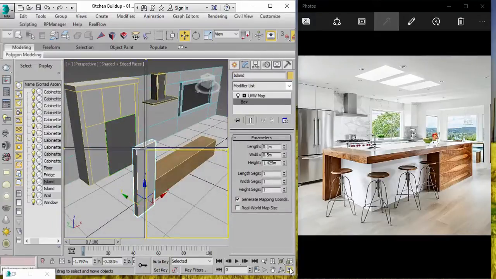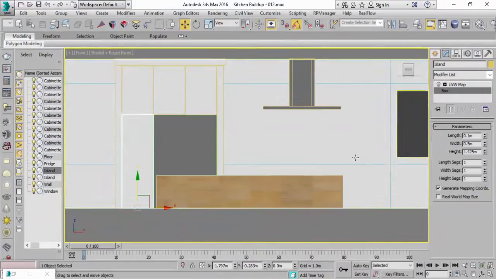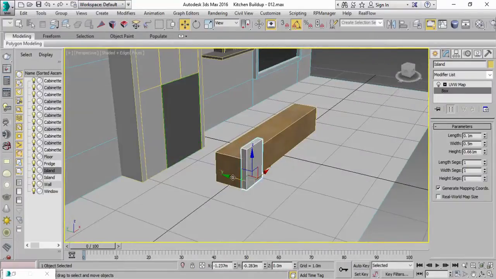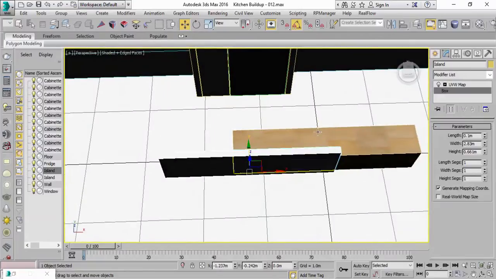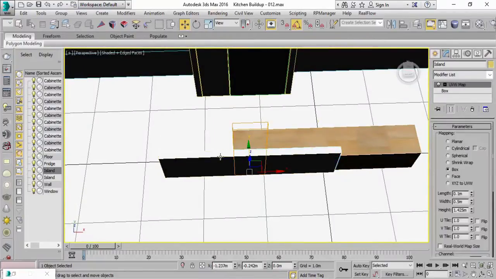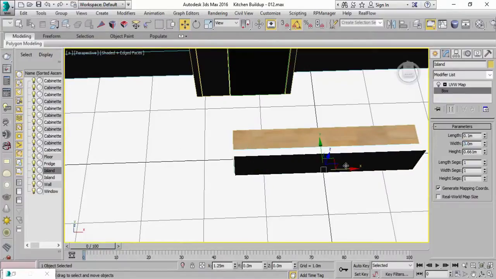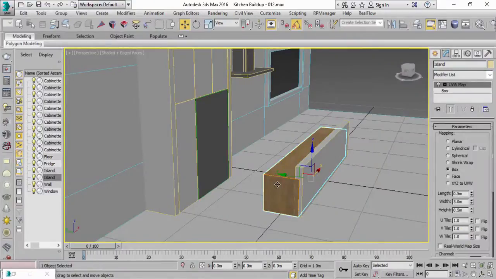Okay, so the height needs to be in line with the window. Let's see. So we need to align it with that blue edge of the wall. So there we go, roughly. Yeah. So that's about it, roughly. Okay. Great stuff. So to be that part of the island, and of course it needs to grow in width. And which value do we have here? We have 3 meters. So where it says box with 3 meters, then yeah, position it as well. Okay, great stuff.